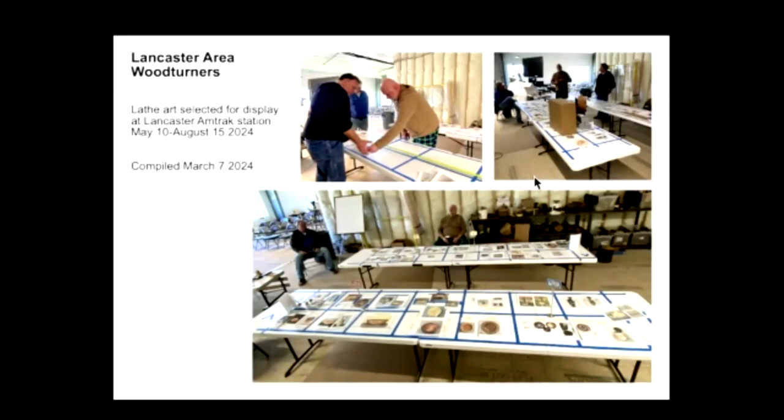We boxed it out into 28 spaces, and we worked with the photographs, and most of us have seen the work, because most of this work has shown up at club show and tells over the last couple of months. And we're familiar with these guys and these turnings. So we're pretty familiar with how big things are. And we're going to use risers to get ourselves some verticality as well as some vertical places to position things like platters up on edge. So this is the situation, and this leads us to this slideshow. There'll be 4 seconds for each piece if it'll start. Here it goes.